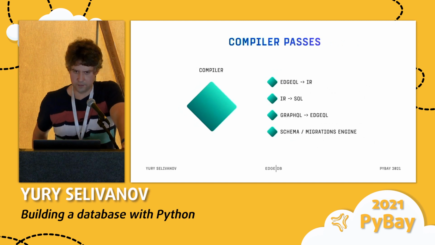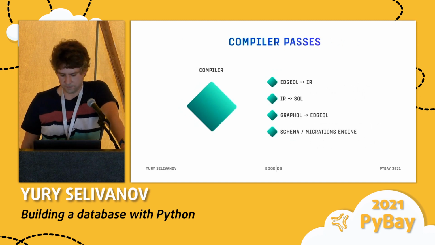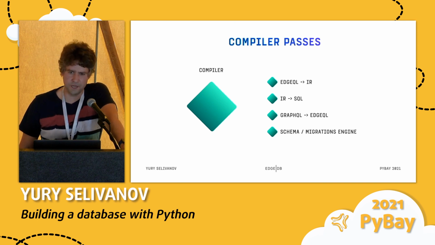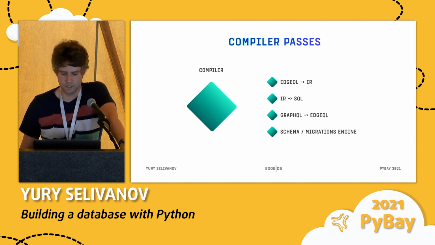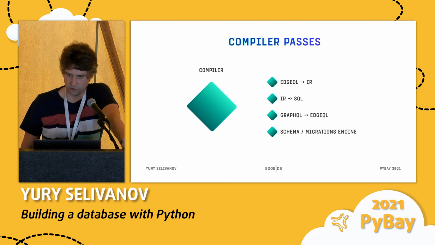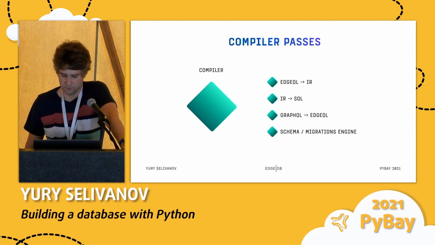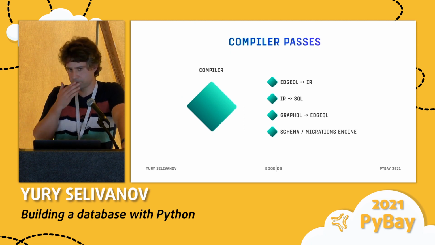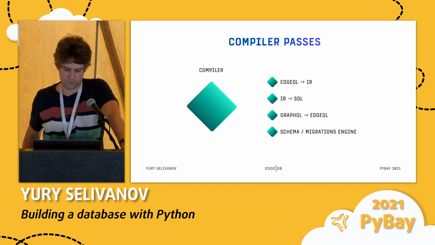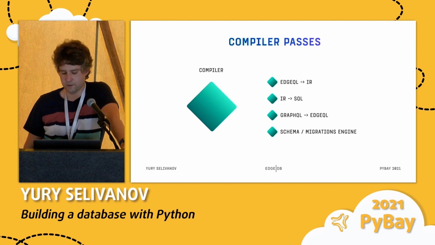Let's quickly talk about the compilers in HDB. They're also written in Python, and I think 80% of the HDB code base is just different compilers. We have a bunch of them. Our query language, which is called HQL, we compile internally to an intermediate representation. Before that, we have to parse it, we have to validate it, and then we compile it to IR. Then we can compile IR to SQL.